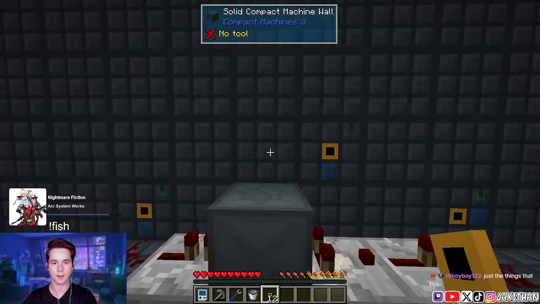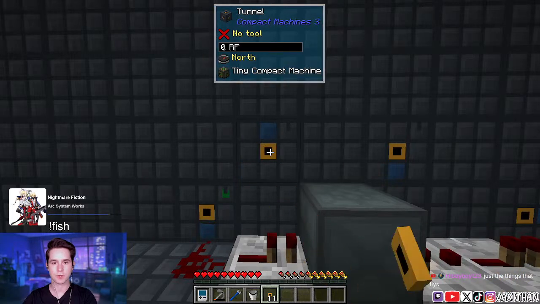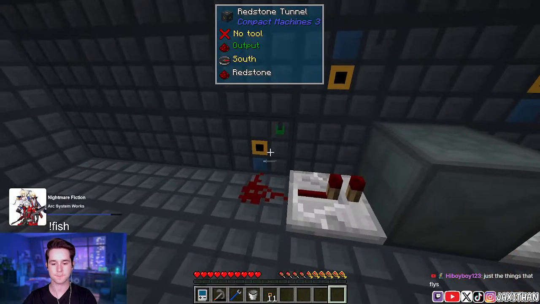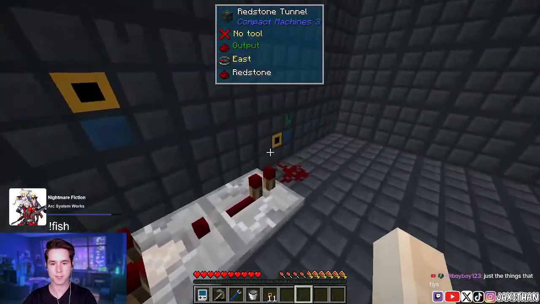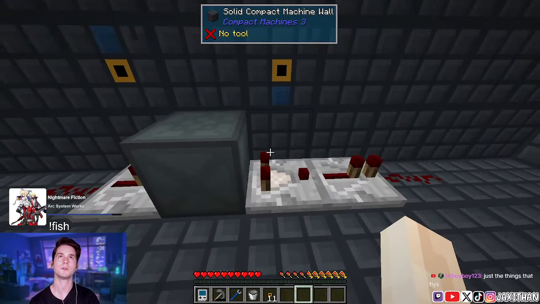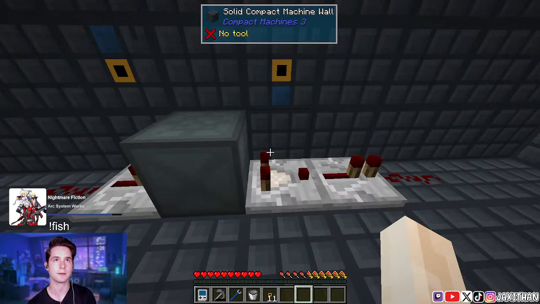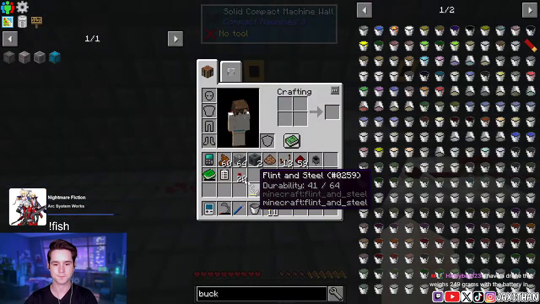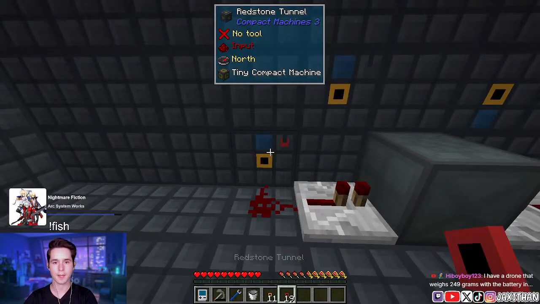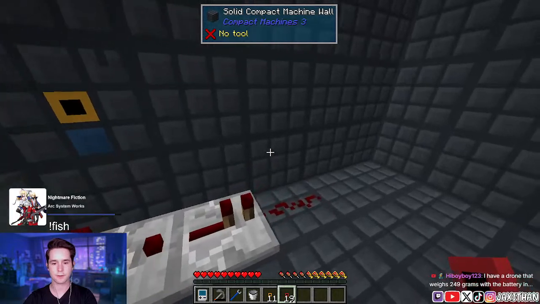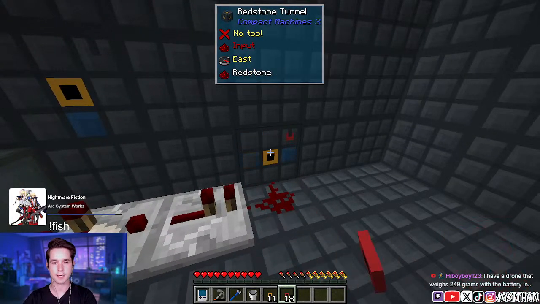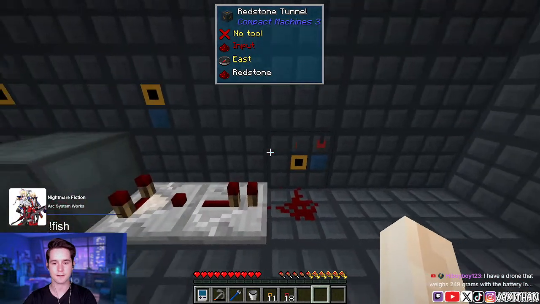South for item input, north for item output. These redstones are going to get switched. So north is item output, south is item input. Oh shoot. No, we actually do need to have the redstones right next to each other. This is not gonna work. Up, north, south, up, north, south, west, east. Okay, we're gonna have to have these be like that.